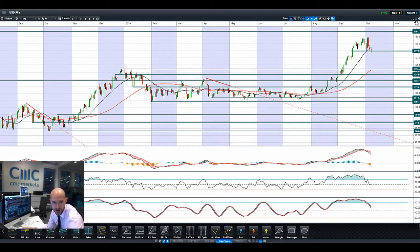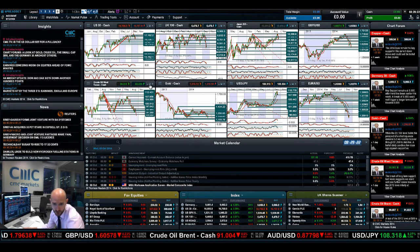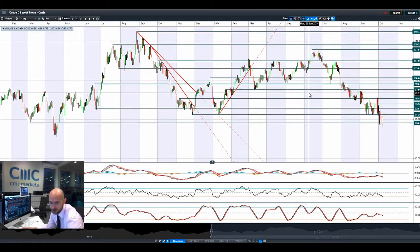US dollar fundamentals remain quite strong, but you have to remember that both the Prime Minister of Japan and the Governor of the Bank of Japan mentioned they don't want too weak a yen currency, and we didn't get any additional stimulus. We mentioned before that 110 could be a stretch at this point. The fundamentals behind the US dollar remain stronger than the Japanese yen, but after this big move, perhaps enough is enough.